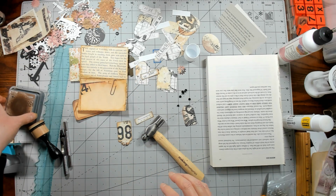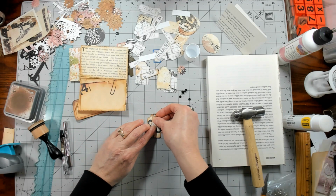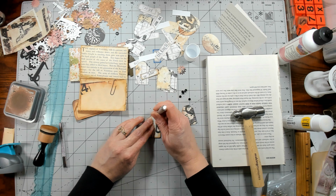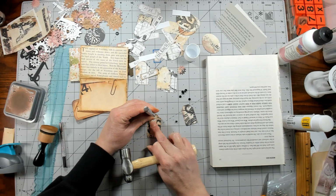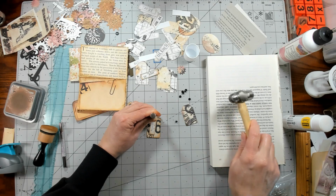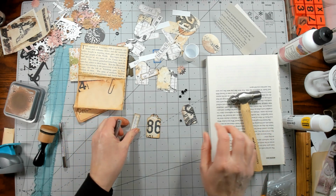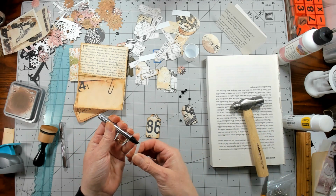So the idea being that you put these on, and I think on my Porch Prints, I'm not really sure, I didn't watch a video, but I just saw the picture of them. I think they just punched a hole, because then they put the bulb pins through them. But I'm going to do the hole, and if I can figure out where the center is, then put an eyelet in. So it's going to clunk. It's not horrible, but I know some people don't like it. I didn't get it all the way through. I can see this spot though. I'm just trying not to deafen everyone. That one pop out. Oh, come on. Some people don't like noise.